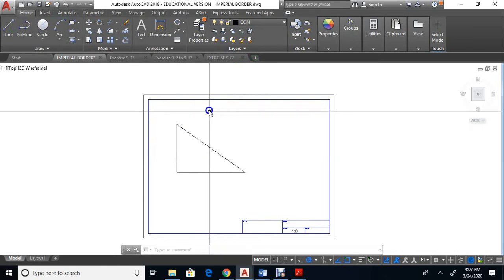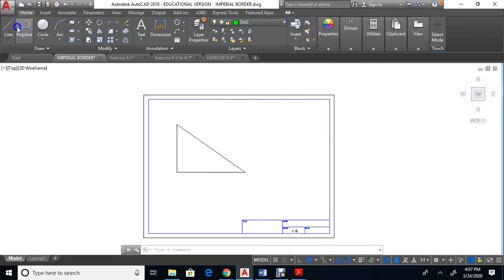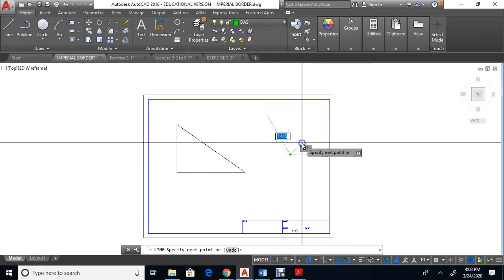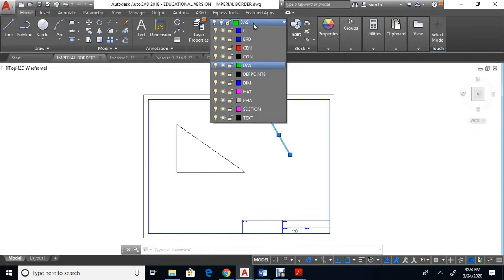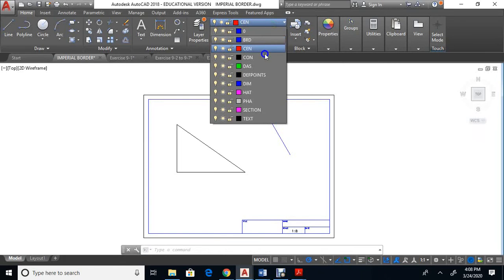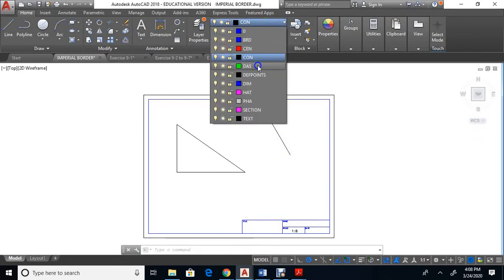Okay. When you're done that, you're going to switch to the dim layer. Now, in some places, I believe there's a dash layer. So if you want to use the dash layer, you click here and you can create like dash lines wherever they show to create those dash lines. You can switch back and forth. So you can click on the dash line and switch it to a center line, or you can click on the center line and switch it to a con. Okay, let's switch it back to the dash.